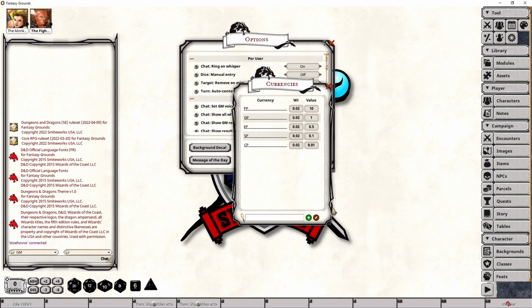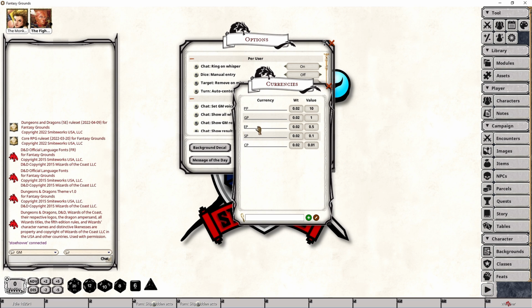You can add new currencies to the list or remove a given currency in the event that you don't want to support all of the existing coins. For instance, the Electrum piece here is usually not listed in a lot of games, and most DMs see it as an optional coin type. As such, that DM might decide to remove the Electrum piece from the listing completely.